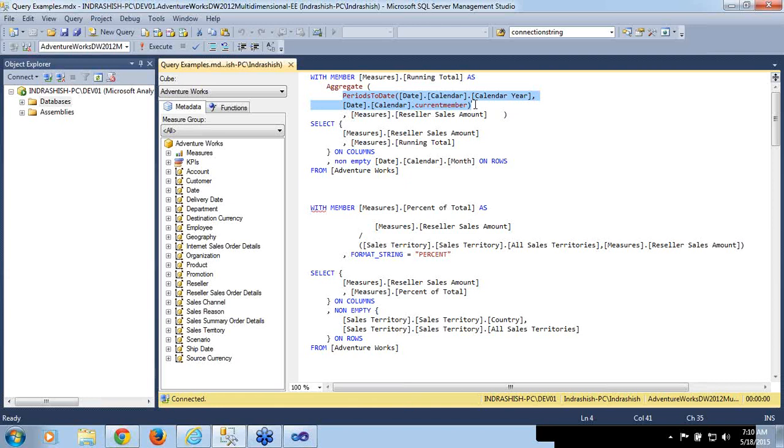For all these months, I am aggregating the reseller sales amount. So whichever month I pass, for that month at the calendar year level, I am returning all the months till that month, and then aggregating the reseller sales amount for those months.